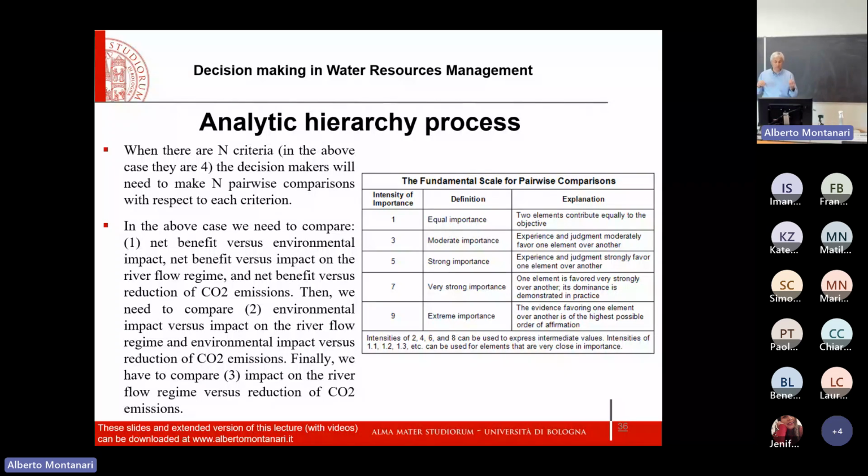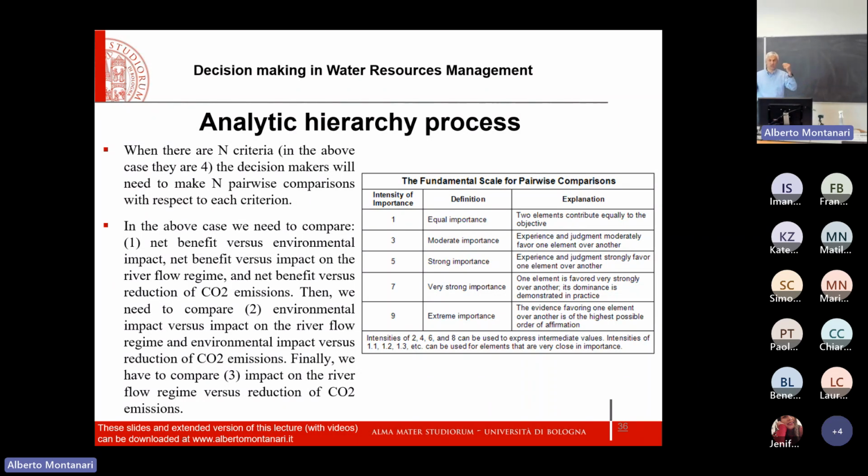The analytic hierarchy process, from this point of view, is a little bit risky. And therefore, I want to make this premise. I'm trying to explain it to you in a rigorous manner, so I need to refer to the math. On the other hand, try to make an effort to get the concept of it, because the concept is very simple. The concept is, I ask people their preferences and I put them together with multiple criteria.